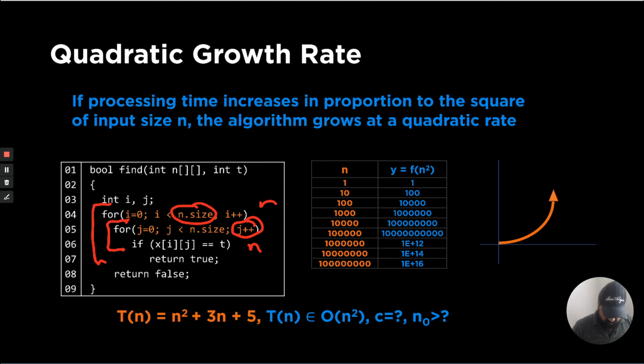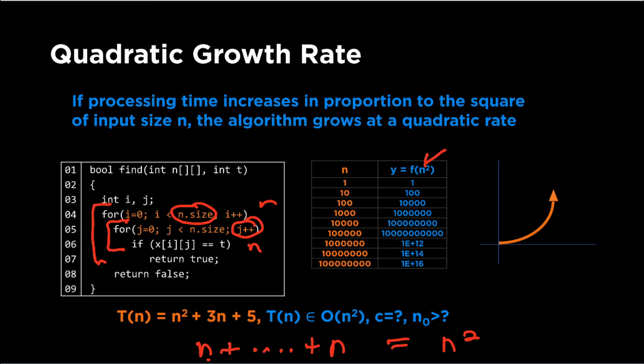So if the inner loop is running n times, you run the inner loop n times and the outer loop repeats this n different times. So you get basically n squared, because the sum of it will definitely lead you to n squared. In this case, you can see that the function y is actually growing quadratically, and any sort of polynomial will grow faster than a linear runtime function.